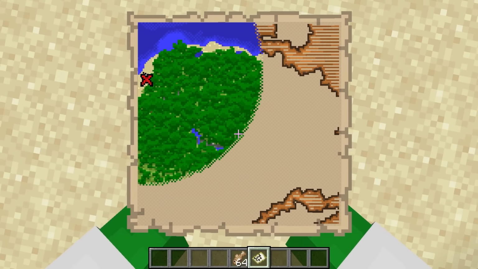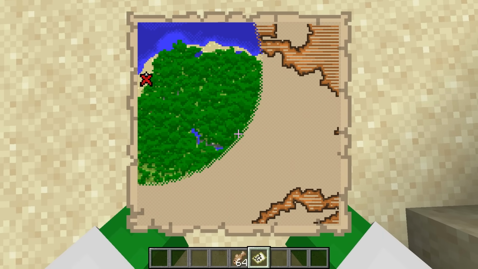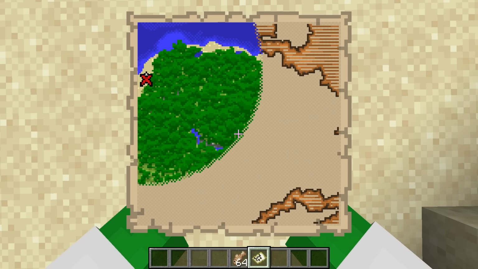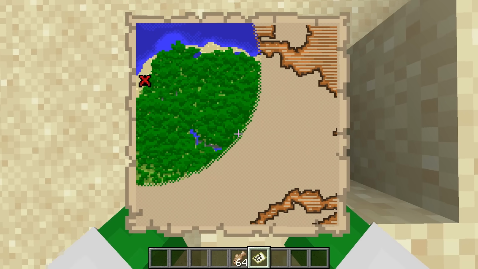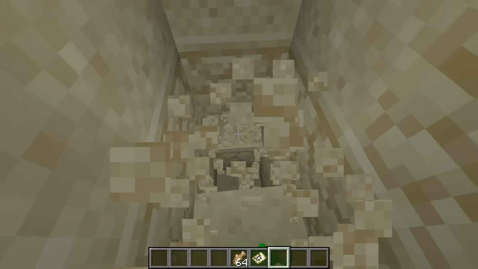You may want to know, how do you know if you're exactly on the buried treasure? Well, basically you want to line it up with the pixels exactly. That's pretty easy to do. You'll just see those pixels line up there. Then go backwards or forwards, so you just see the littlest bit of your cursor going out the back there. And basically, mining around here should find you the buried treasure.